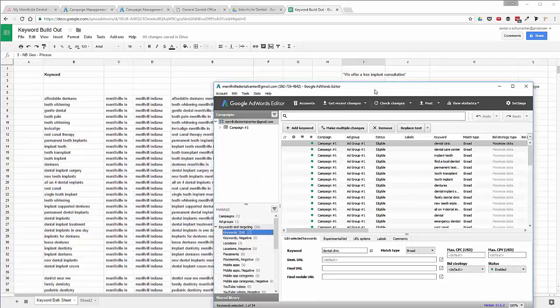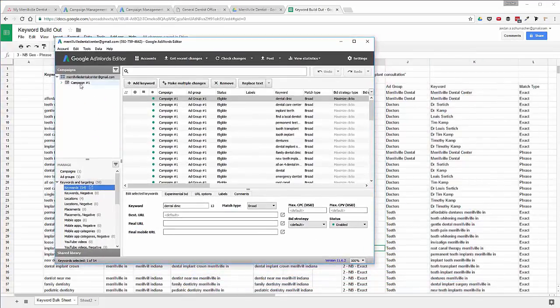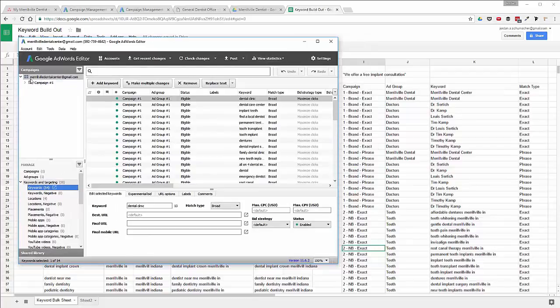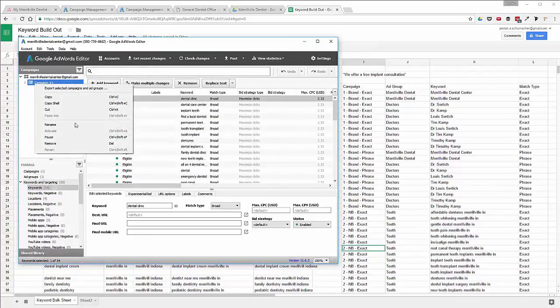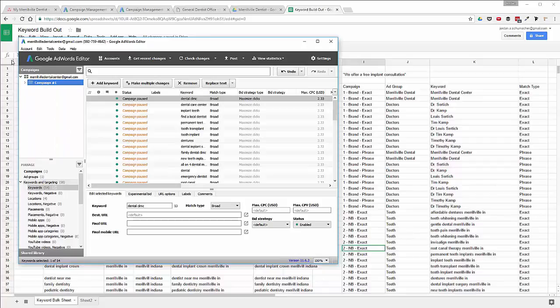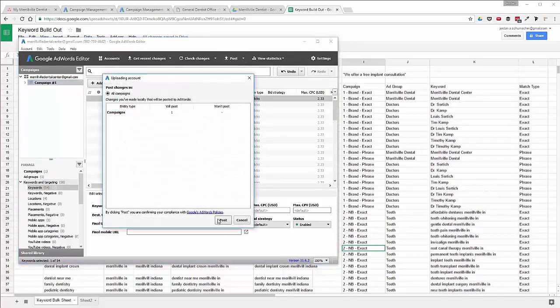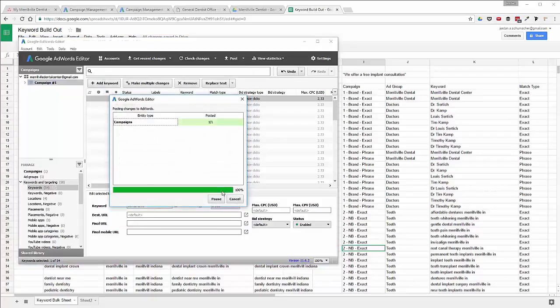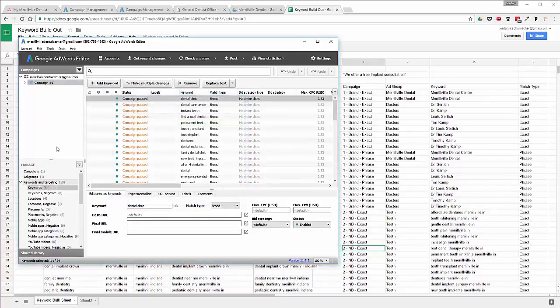And so I'll pull up AdWords editor. I've already downloaded their campaign. They already have kind of a test campaign in there. We will be deleting that, but for now we will just upload these keywords here. And so I guess first off, let's just pause this campaign, then we'll go ahead and post those changes. All right, now there won't be any conflicting keywords or anything like that.